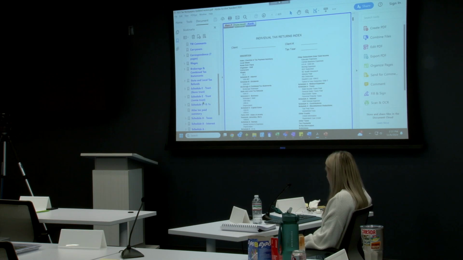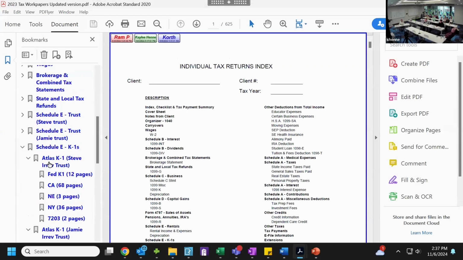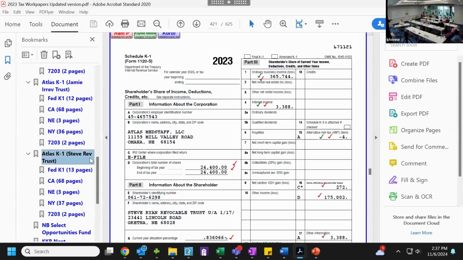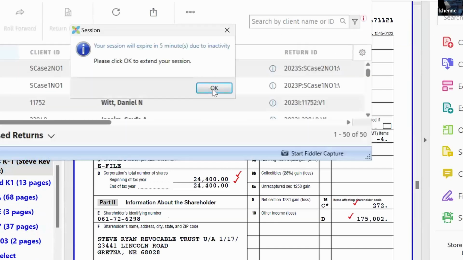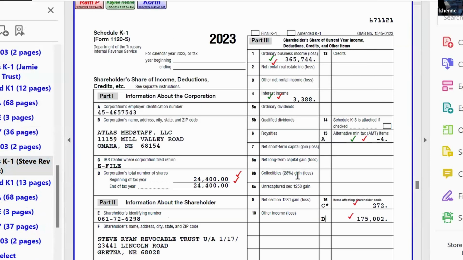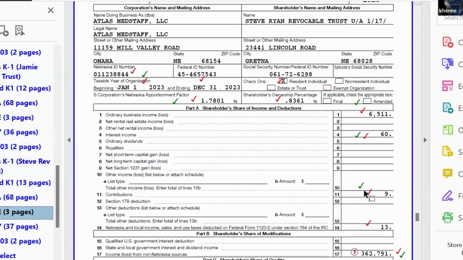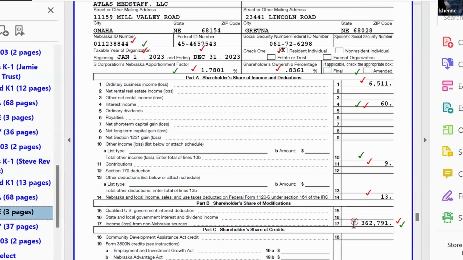Okay, so I was just showing you guys the return for Atlas that files in a bunch of different states. So if we look at the Atlas K1, this is our total income. So on our Fed return, this is what's going to be getting taxed. But a chunk of this is not Nebraska income. It's to all of these other states that Atlas files in. So Nebraska says, you guys don't have to pay tax on that. We know it's not from here. So on our Nebraska K1 then, there's this line that is showing how much is not related to Nebraska. We get to just completely subtract that, don't have to pay tax on it in Nebraska.